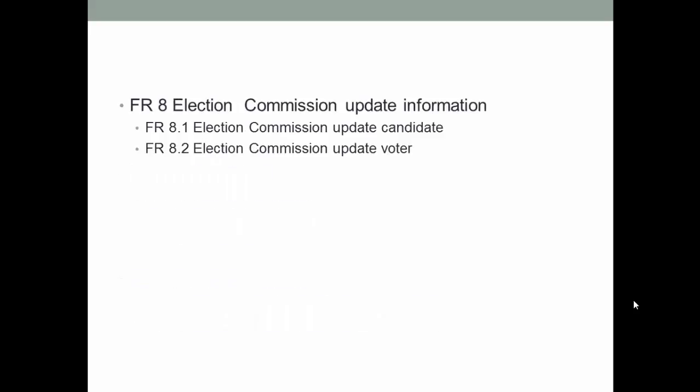In this system, update privileges are given only to the election commission. This means a voter can't change their own information by themselves. They have to go to the election commission and ask to change the information about them, and the election commission will change the information about the voters and the candidates. Now the further information will be given by my other colleague.